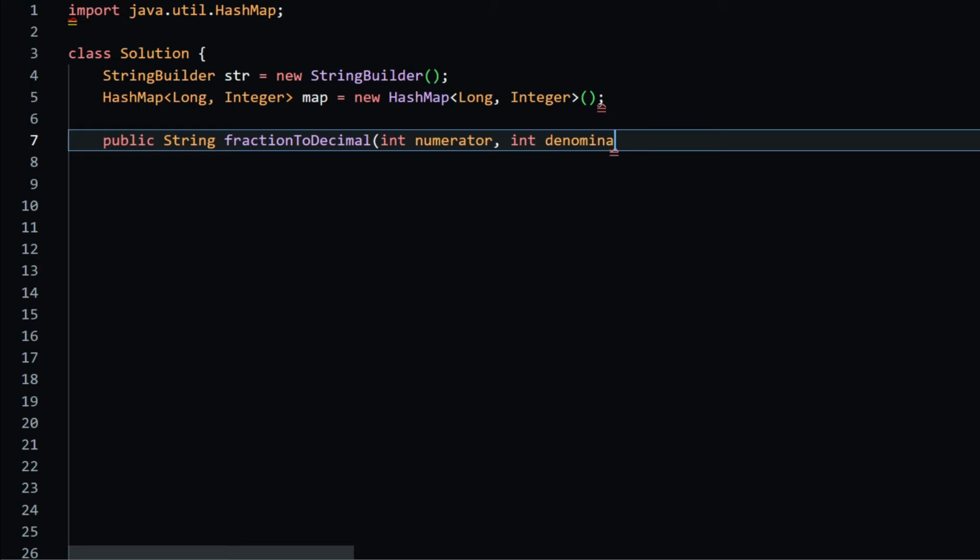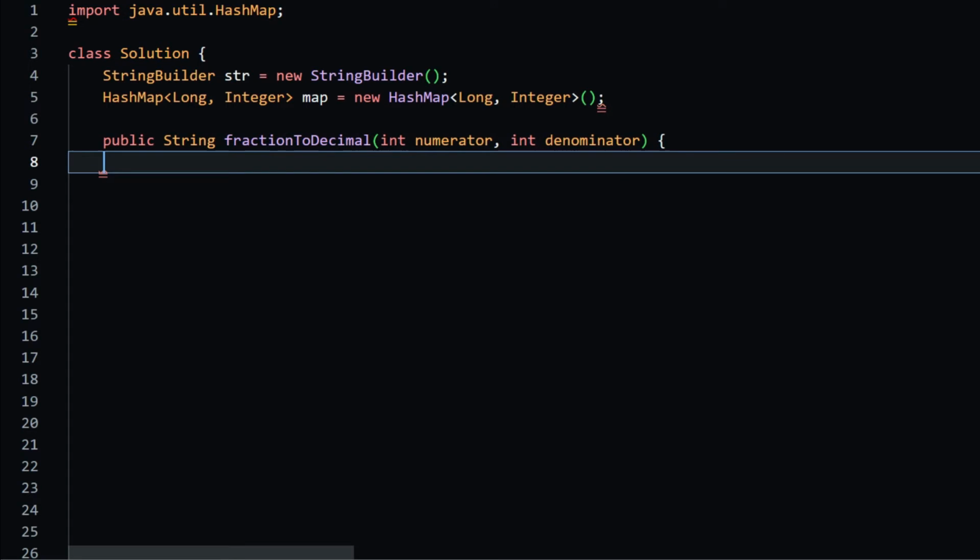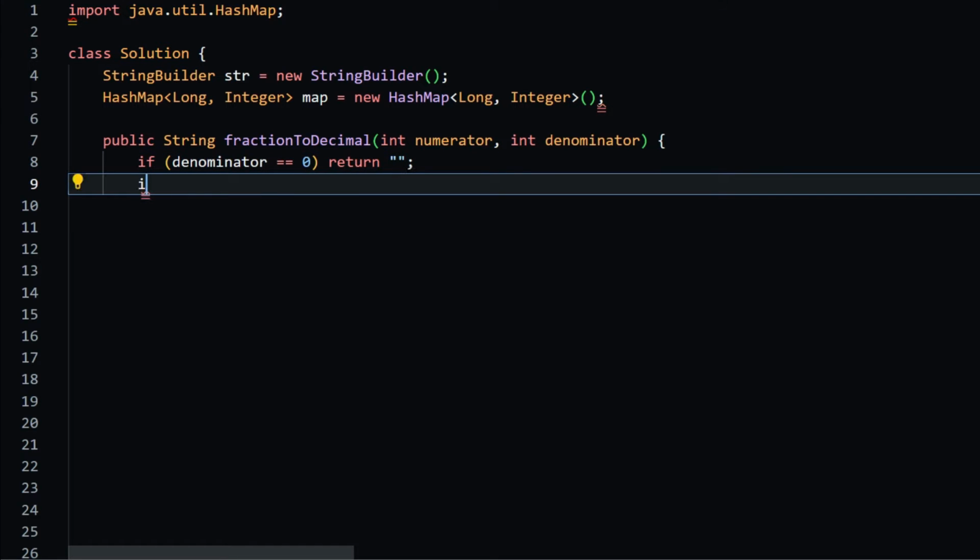The appendFraction method takes three long integers, a remainder, a value, and a denominator, as input, where the value is the integer part of the current division and the remainder is the current remainder. The appendFraction method uses a while loop to perform the long division algorithm, where it multiplies the current remainder by 10 and then divides it by the denominator to get the next value and remainder. It appends the value to the result string and updates the remainder.